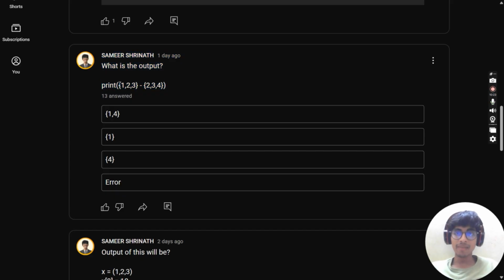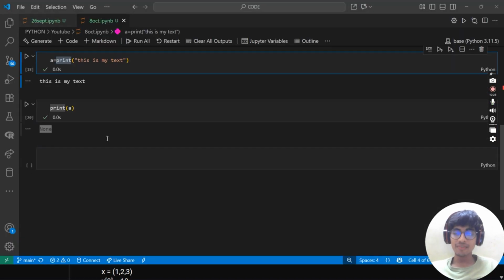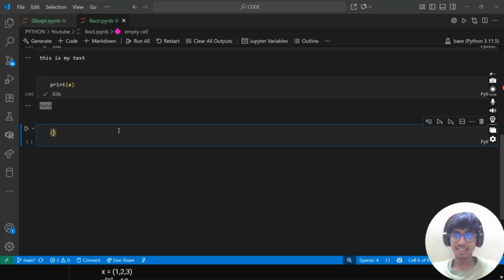This is a basic question of set theory. If you know discrete mathematics, and I think in high school also we have learned that in Python, we define a set with these curly brackets. If I have 1, 2, and 3, and in the other set we have a minus, and we have set 2, 3, and 4. My typing speed is worse because I'm holding my laptop on my lap, so I'm typing with only one hand. So what will be the output here?